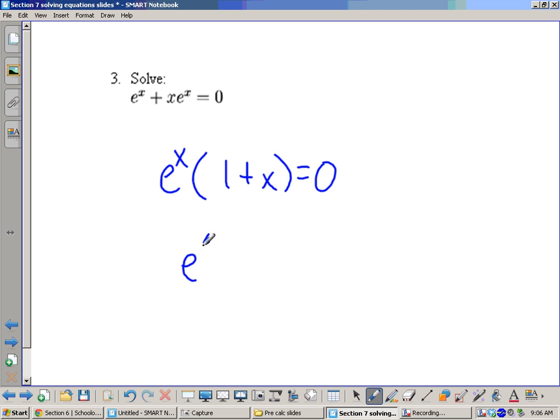Well, e to the x will never equal 0. There is not an exponent that I could put on e that would get us 0. So no exponent will ever equal 0. The only way you can get 0 is if we have a product. So in this case, that is no part of the solution, so we don't have to worry about getting that x out of there right now. But we do have to solve for this, and we get x equals -1 is our solution for this problem. So just take -1, substitute it up here. It does check out that we end up with 0.